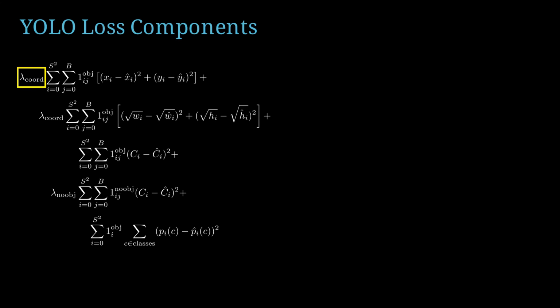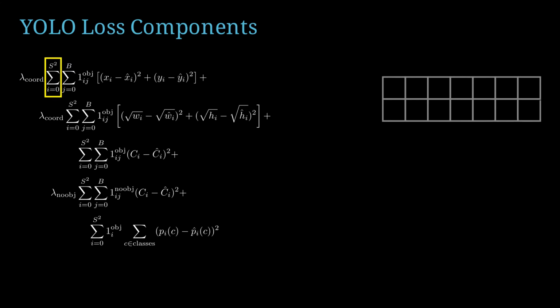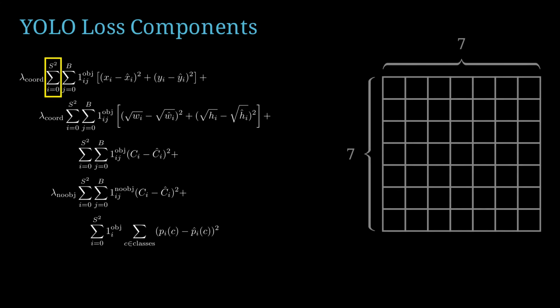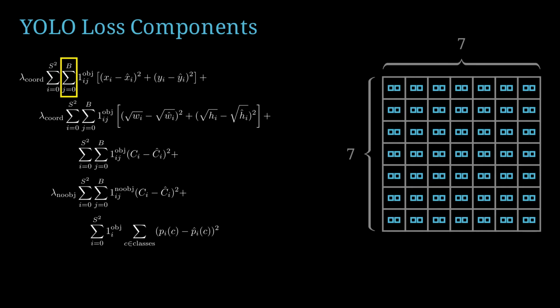Remember, if there is an object that is present in multiple bounding boxes, then the grid with the center of the object is responsible for the detection of that object, and other grids are not responsible for detecting that object. Now let's understand the loss function. For now, ignore the first term. The first summation sign is for each grid value, which is 7x7, with a total of 49 grids. The second summation is for 2 boxes for each grid.